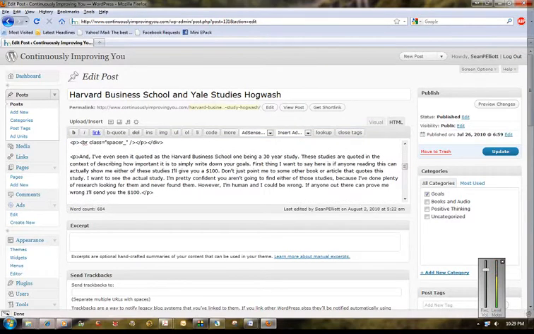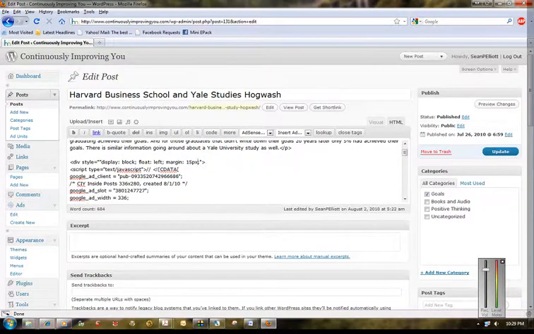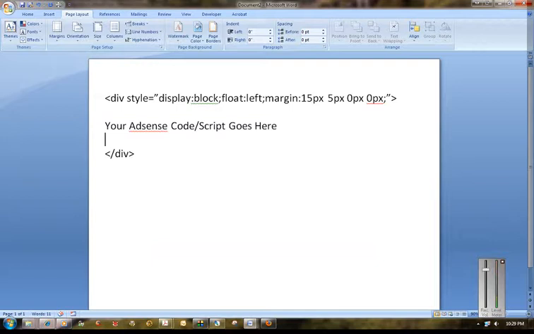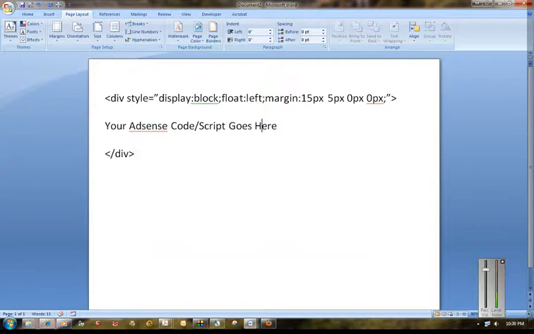I'm going to skip over this other stuff. Here's some more text for my post, and basically what you do is you figure out where in this post you want your AdSense code to go, and once you figure that out, you use this code right here and place it right where you want it. Here's where I'm going to use this, and of course cut and paste this into your blog post in the HTML section, and this is where your AdSense code or script is going to go. So that's what we're working with.